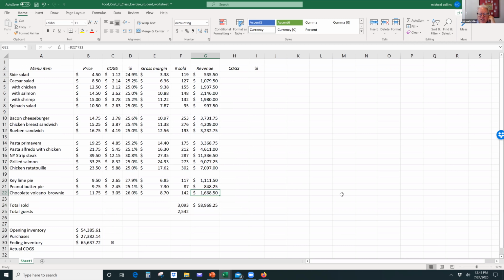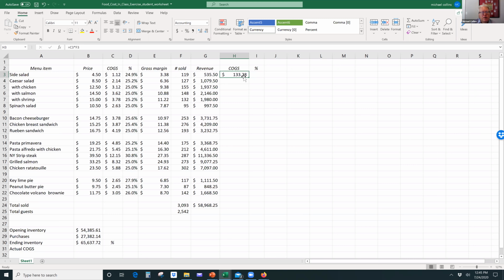What's my cost of goods sold? It's equal to my cost of goods sold per item, C3, times the number sold. So side salads, I sold 119 of them at $4.50, $535.50 in revenue.